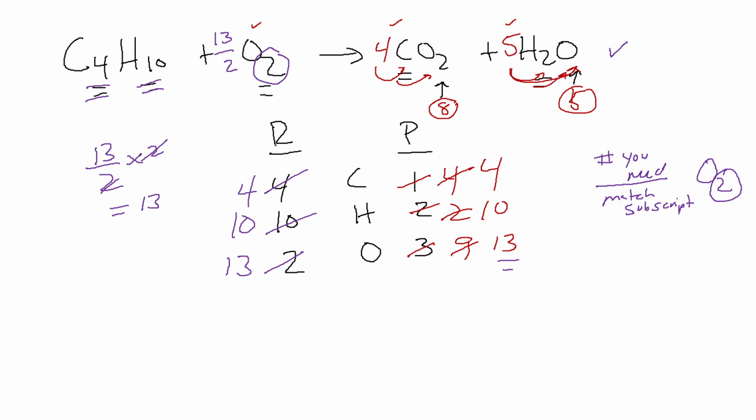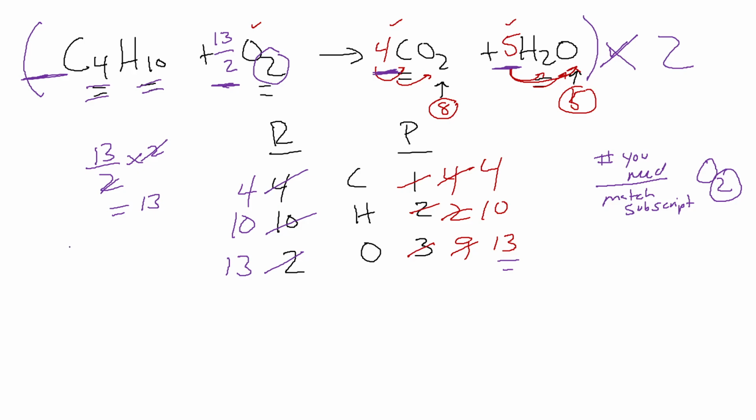So you could absolutely use a fraction, and it happens like this. Sometimes when you have a molecular element, one of those diatomic elements by itself, and that element and other things on the other side, you sometimes have to use a fraction to balance it. So if you remember when I said at the beginning, all of our coefficients do need to be whole numbers. So although you can use a fraction to balance it, you cannot leave it as a fraction. So we do have to take this equation and get rid of the fraction. To get rid of the fraction, you need to actually multiply the entire thing by the denominator, not just the fraction.